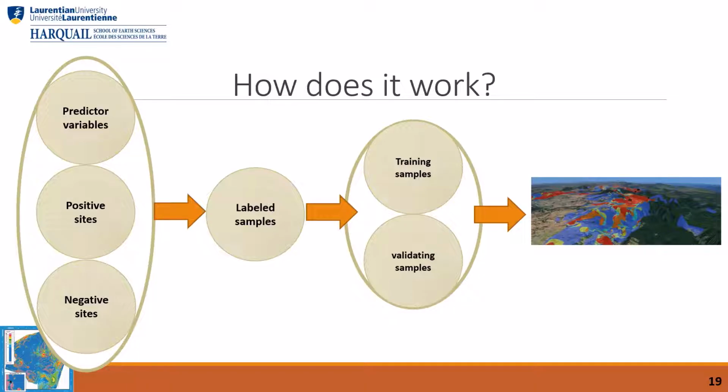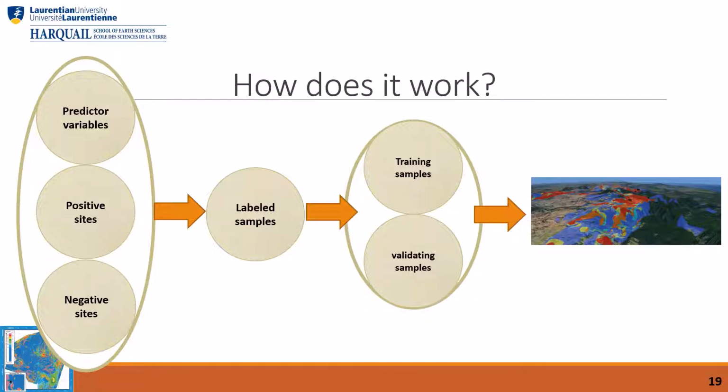At the local scale, we can use the location of our drill cores, for example, the location of our mineralized zones, in order to define our positive sites. But for sure, defining negative sites is really challenging, because negative sites should be sites that are definitely non-mineralized, and we cannot be sure until we actually see the land and analyze it. So defining negative sites is by nature really prone to uncertainties, and we need to be really careful about it.